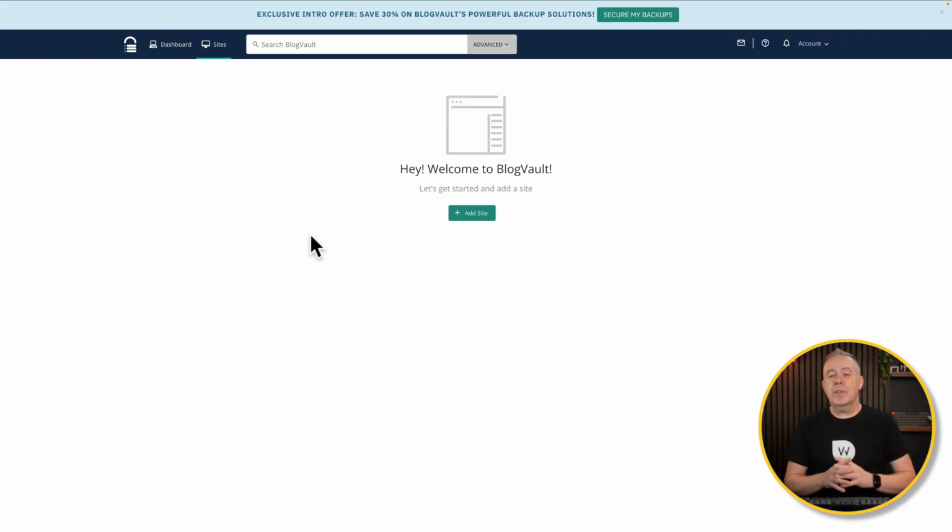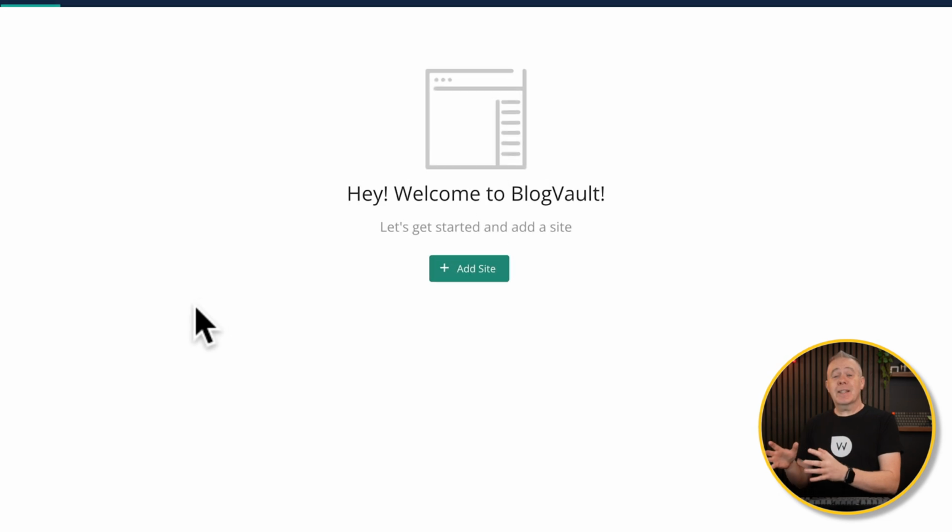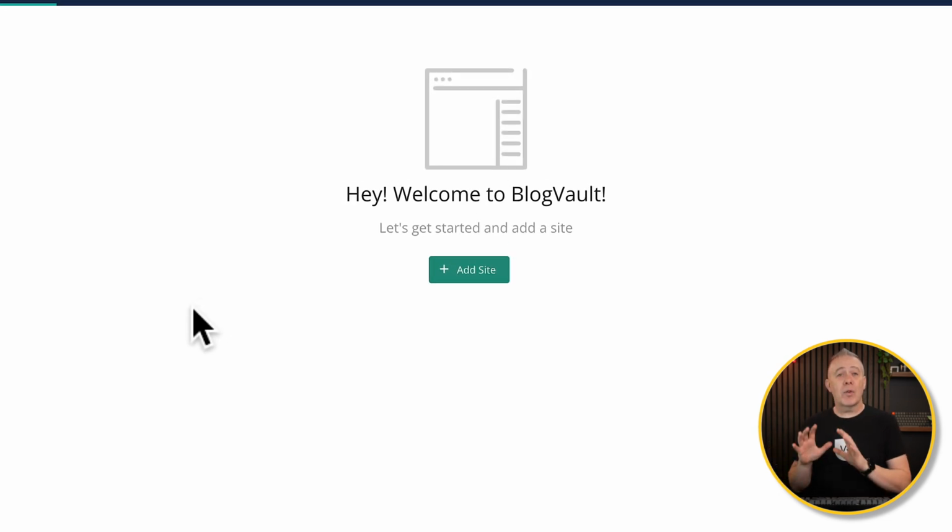But let's take a look at how you connect everything up, see how the process works, and then I can show you how simple and straightforward this is. So once you've signed up for an account, and you can sign up for a test account if you want to, no credit card details are required, so you can test this out and try it for yourself. And if you want to find out the latest offerings and everything else, check the links in the description down below.